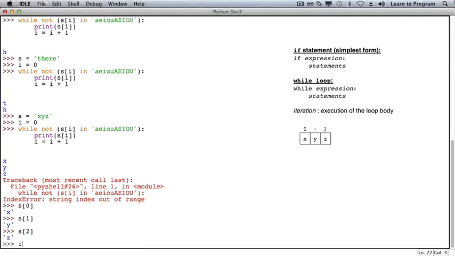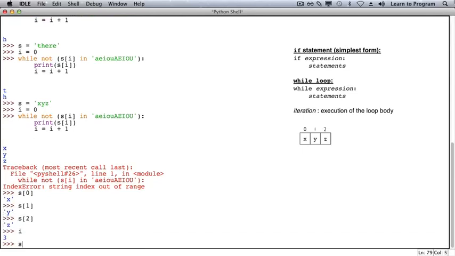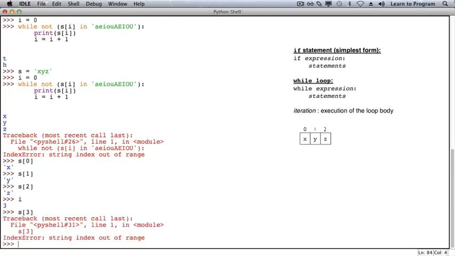But the current value of i is 3, and s at 3 is not a legal position. It's not a valid index for string s, so an index error occurs. We haven't specified when to stop examining the characters of s, and so we've hit the end of the string and have tried to access an index that does not exist.